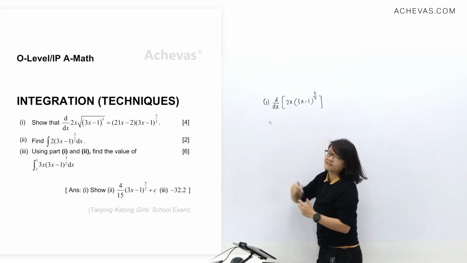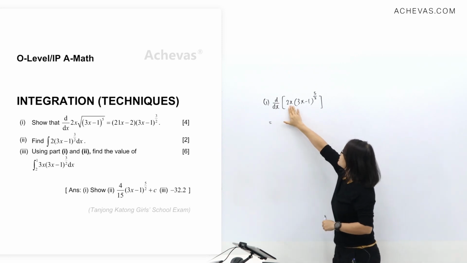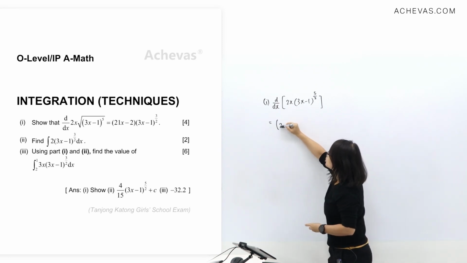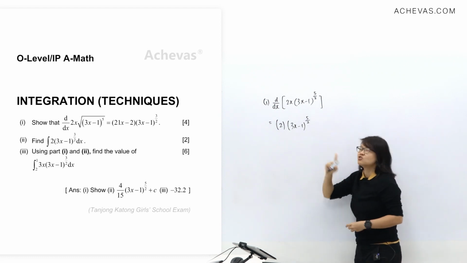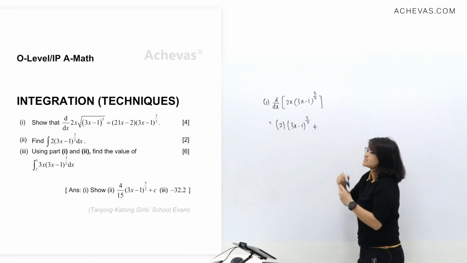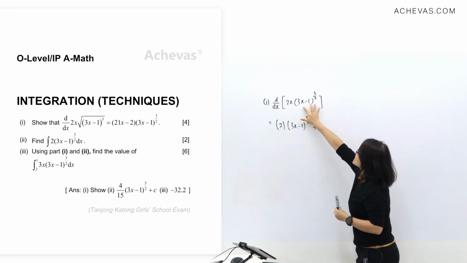So product rule, you do not have to memorize any formula. You differentiate the first item, write it down, that's 2. Copy back the second item. Since it's a product rule, the center is going to be a plus. Now we differentiate the second term here.